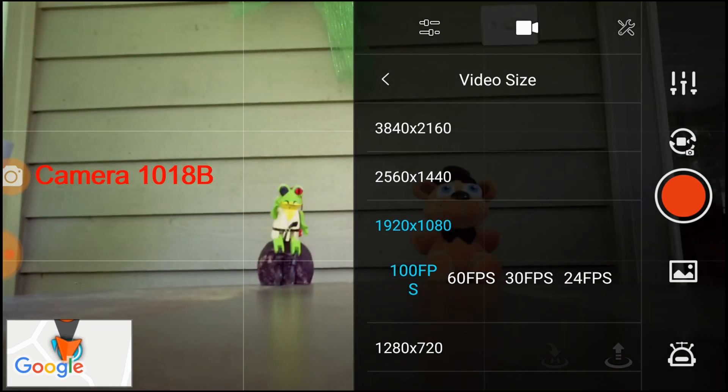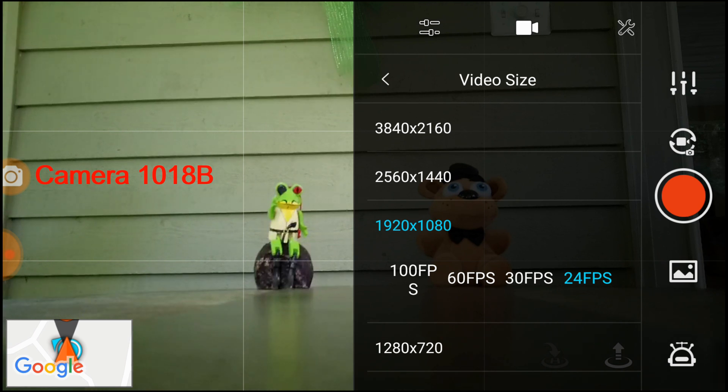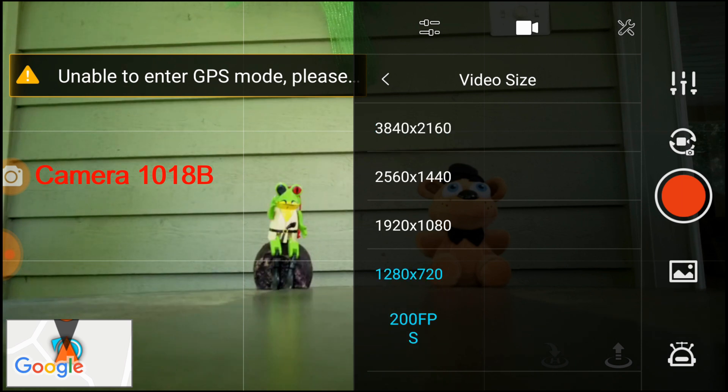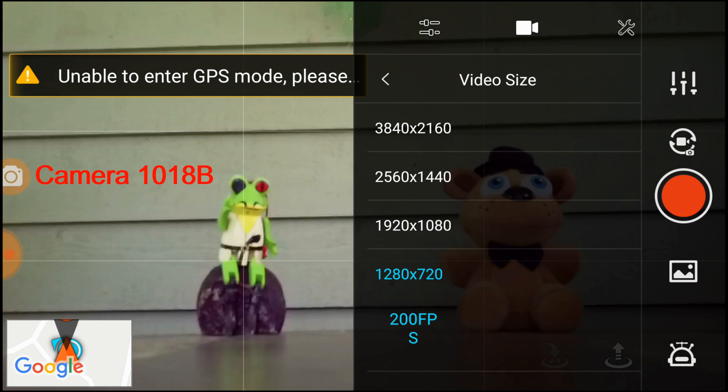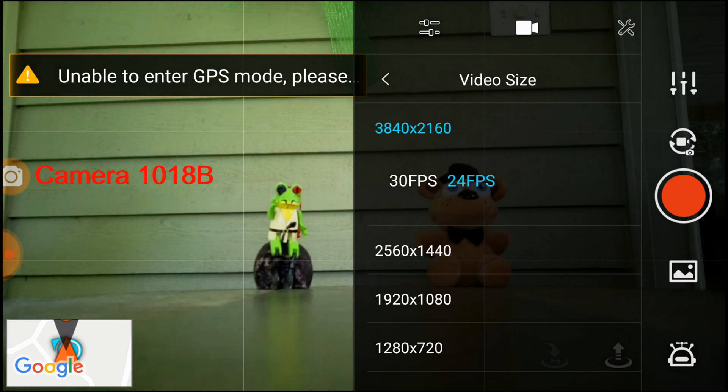At 1080p 100 frames a second it didn't really get dark at all. And that's 24 frames a second — I'm just verifying how well these guys are doing their work, and I'm impressed. They're getting the cameras coming alive — it's really nice to see this. Going back to 24 frames a second for a quick sanity check, then at 200 frames a second — look at that, it's still bright! Super impressed. Kudos, kudos, kudos to the development team of the Navi app. Thanks for doing that, guys.